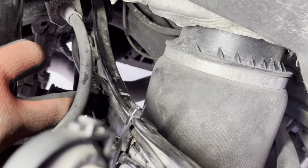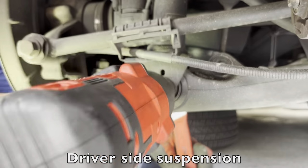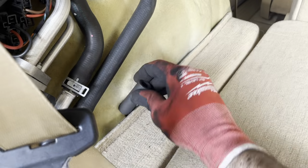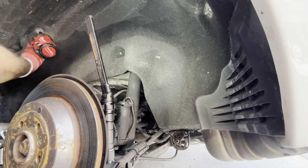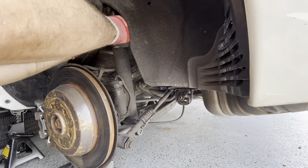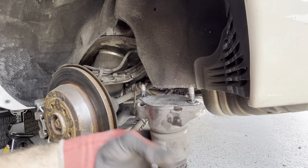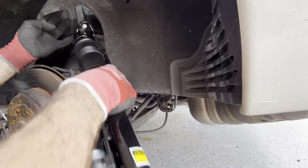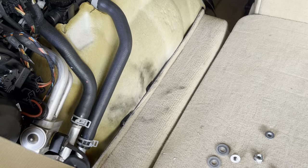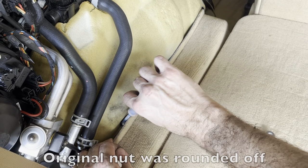I got the connector in. It gave me just a little bit of trouble to slide everything in place, but everything is connected on this side. Oh gosh. All right. Oh, it's completely shot. Look at that. The top is blown. Because this is a different nut, I'm going to put some thread locker.